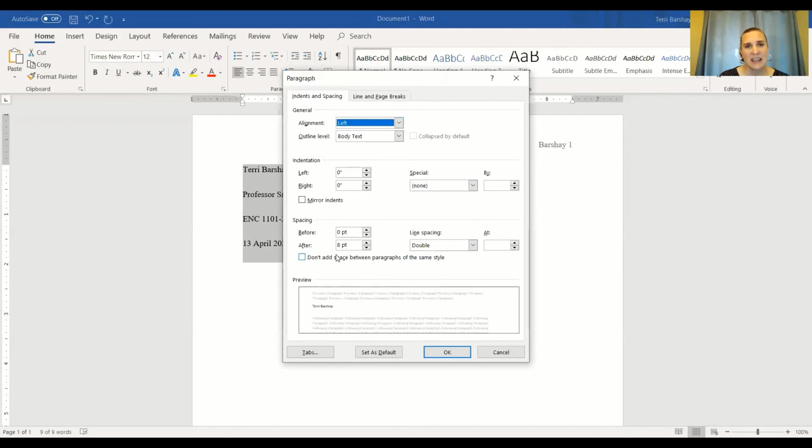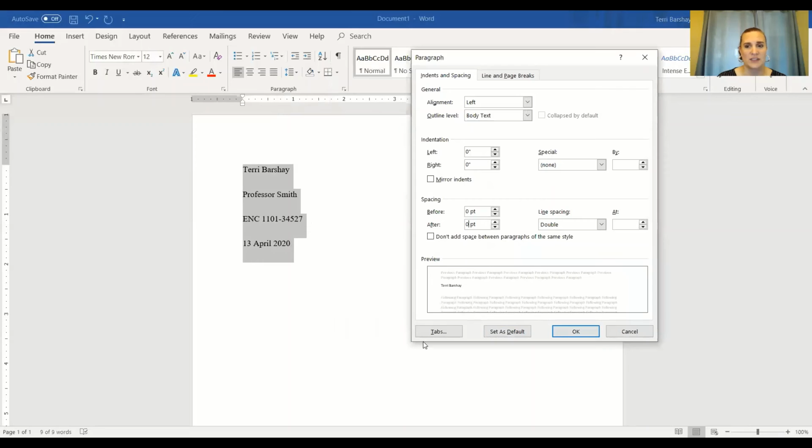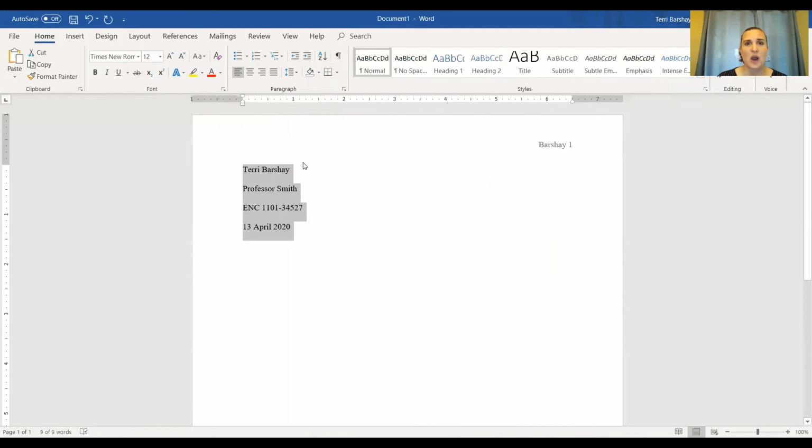That means it's adding like 8 little points of extra spacing every time we hit enter, and we don't want that. So the solution to that is to simply delete the 8, put in 0, and then hit OK. And if you notice, this is going to shrink down once I do that. So watch this part of the screen when I hit OK. There. Now it's properly double spaced, and we don't have any extra spacing beyond what we need.